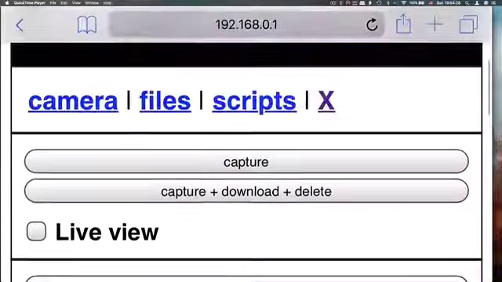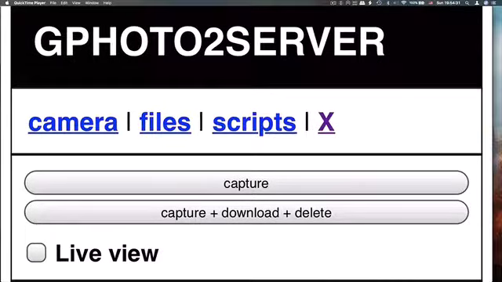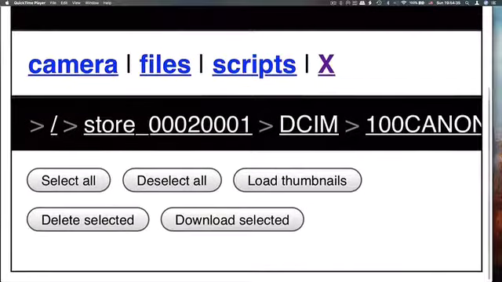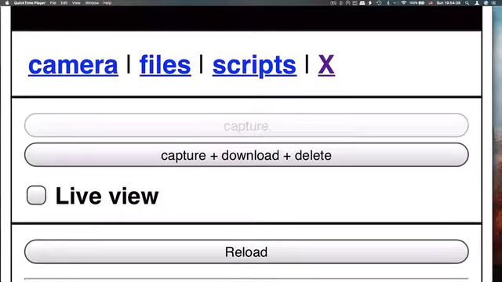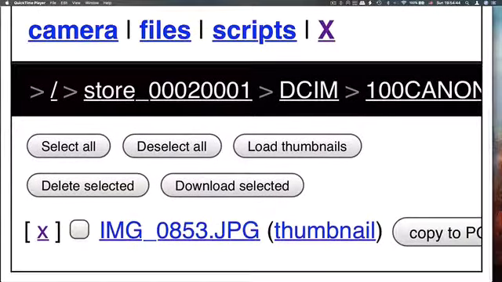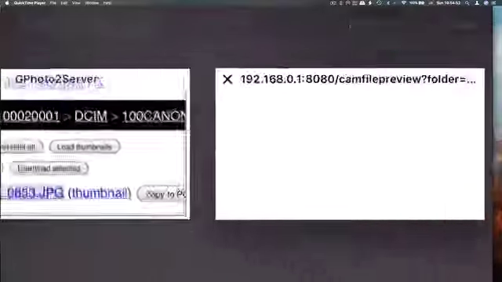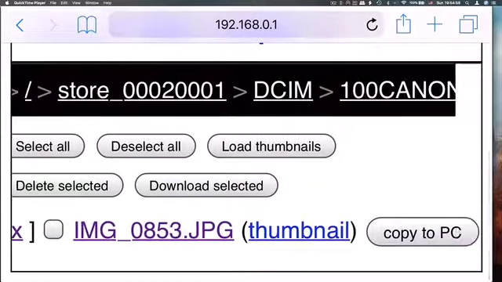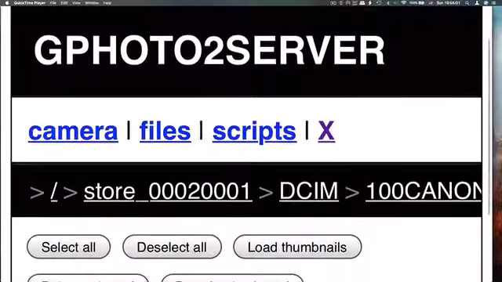So what's more interesting in here, of course, is the files section. You don't have to actually extract the SD card to get the images and post them somewhere online, or just even store them on, I don't know, an iPad, if you connect it to an iPad, for example. It's of course still, you would have to manually download them one by one and store, so not super convenient for batch processing, but works for some shots.